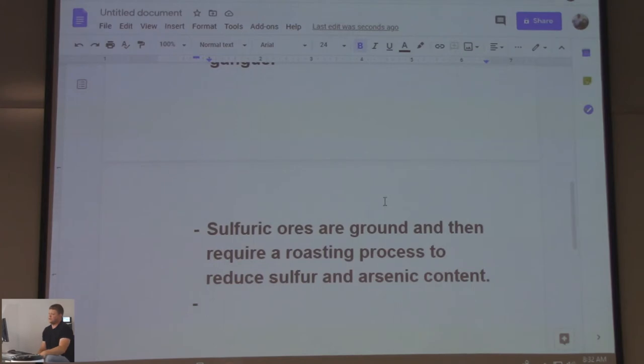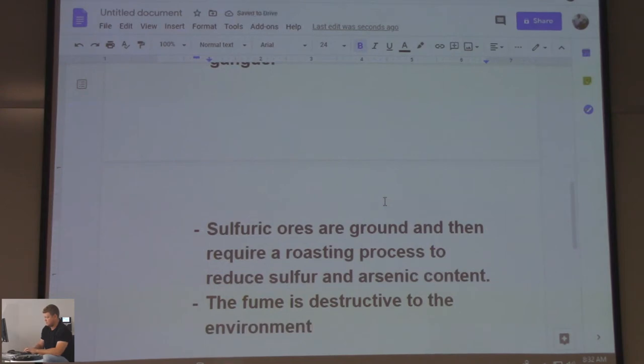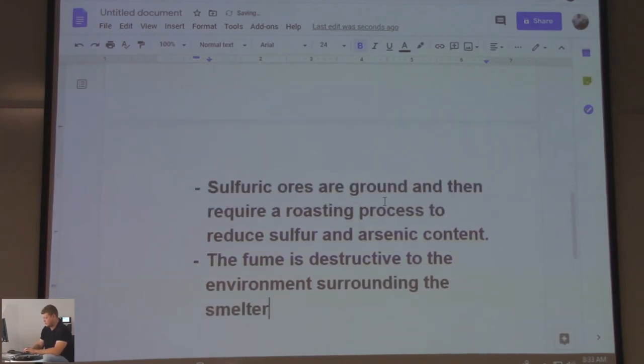Arsenic poisonous? Yep, sure is. The fume is destructive to the environment surrounding the smelter. So that collection of the fume is required.